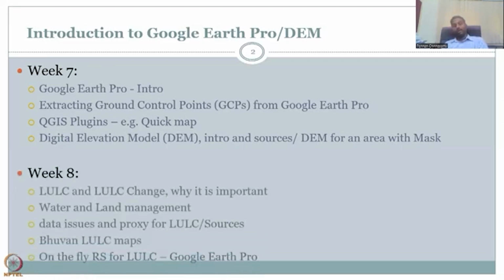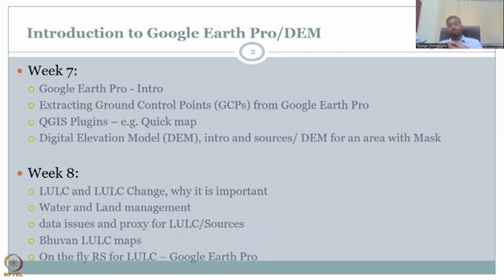In week 8, which is the current week session, we'll be looking at land use, land cover, which is commonly shortened as LULC. And then we have LULC change. So how do land use and land cover contribute to rural development? And we also have how LULC change is important for rural development. We'll give an intro so that when you download this data and use this data, you know how to use it for your rural development scenarios.